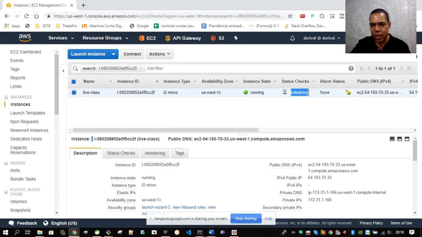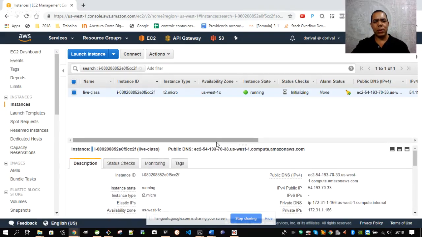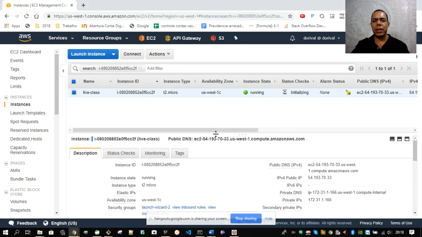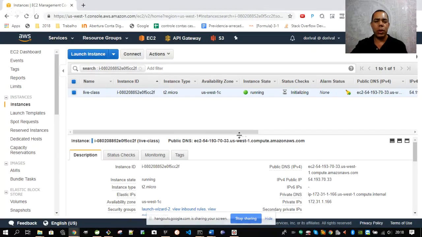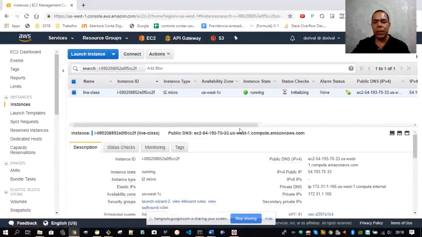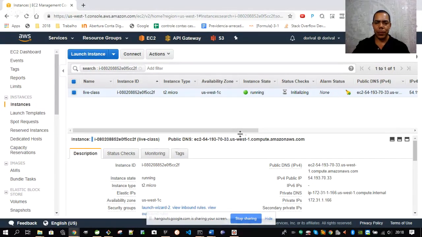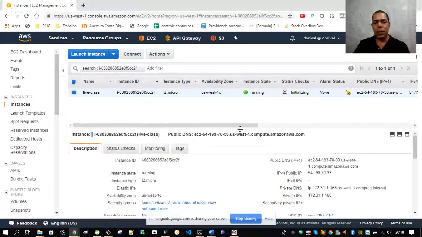So the machine is still initializing. It's very simple to create your EC2 machine, but there are some important points when you need to scale or to use a more powerful machine. There are several categories of machines, and some of them are for common use, for daily use.